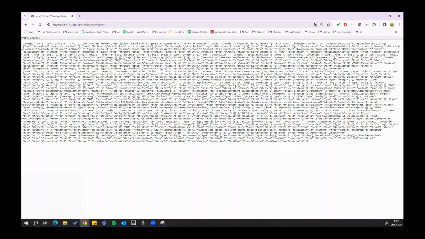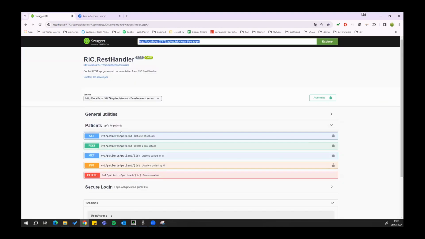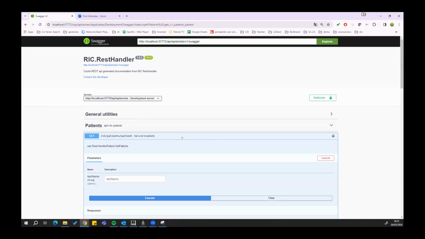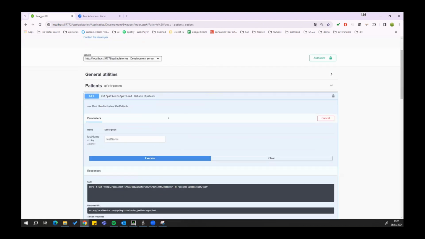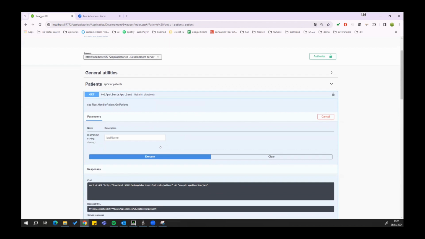This is a file that's generated from all that documentation, and that's not really interesting, but it's given to the Swagger UI, and so you can just test your REST call like this.